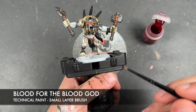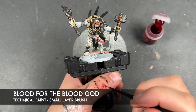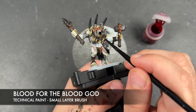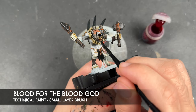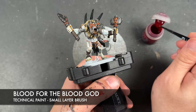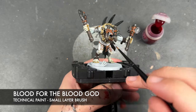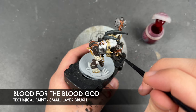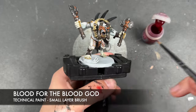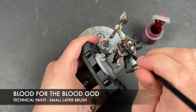But what we're also going to do with the Blood for the Blood God is take some of this on our brush, and I'm just going to do this here on my thumb, but you can use a bit of tissue paper. We're just going to stipple most of it off, and then around the mouth I'm going to add a little bit of blood spatter, just by stippling it in.